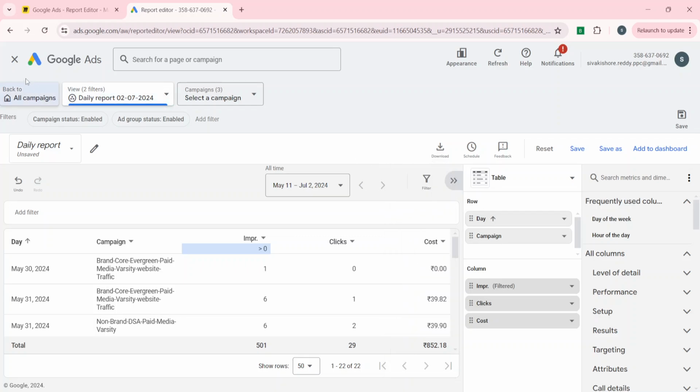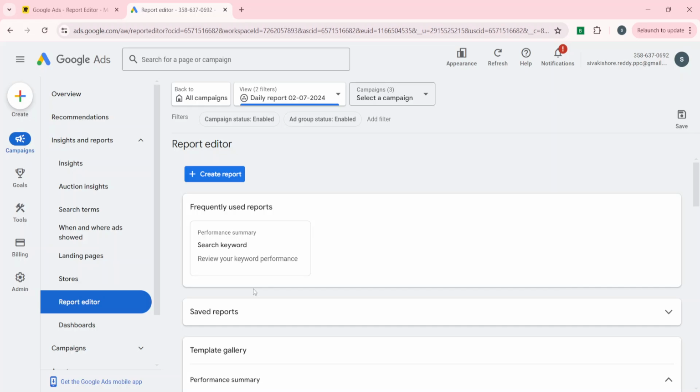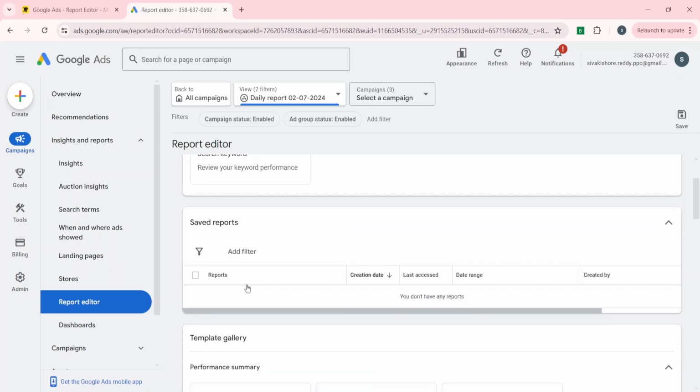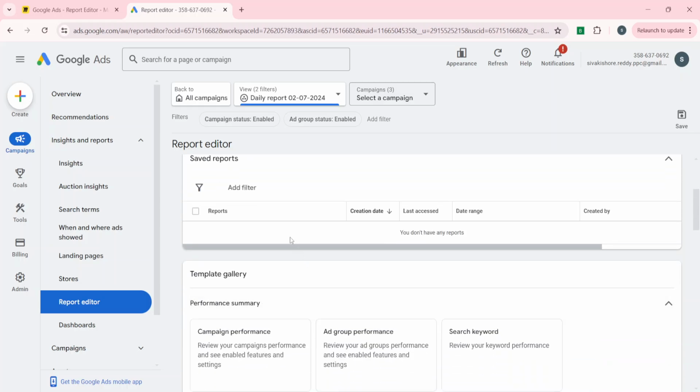Okay, so I'm closing this one. In the saved reports we can view the report that we have saved. It has got saved here, but let's do this. I'm refreshing it once again.